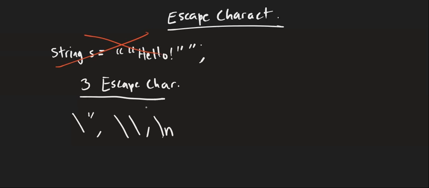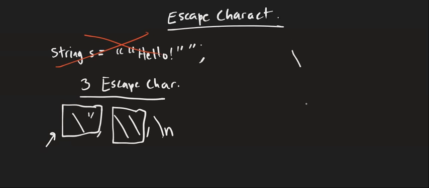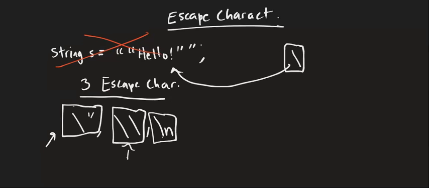I won't cover examples here. We'll go over to VS Code and we'll cover examples there. But what this does is it basically allows you to input the double quotation. What this does is it allows you to input a backslash. Because if I just input a backslash inside my string, what the program's going to think is that we're trying to enter an escape character. But in reality, we literally want to enter a backslash. But again, our program is not smart. It doesn't know what we're thinking. So there's a way to do that, and that's using our escape character. And then this allows us to go to the next line. We'll see all of these examples when we go over to VS Code, which we'll do right now.